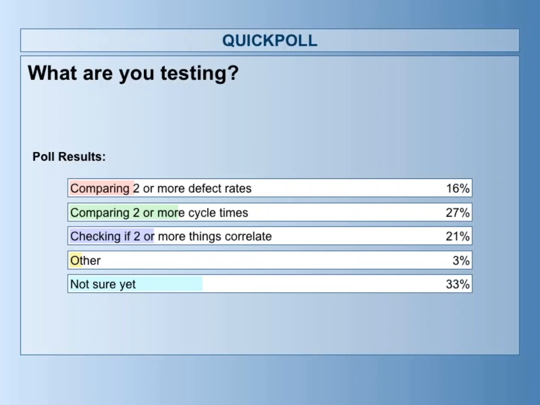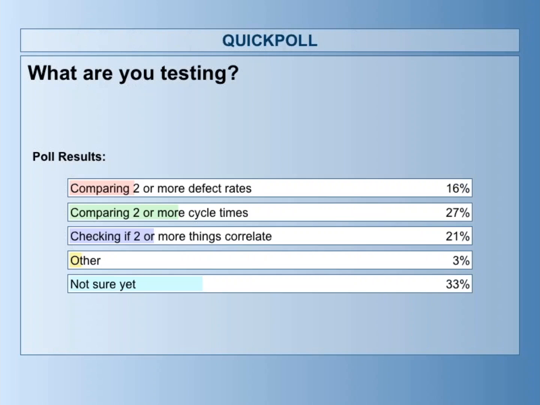Very cool. So a lot of you, 27% of you, might even be using the 2-sample T, right? If you've got some normal data. But then some of you are going to use regression, which is always fun. It's another scary word, but it's a good test. Yeah, and that's great, and fair enough. You guys are trying to get a feel for what test you would use.